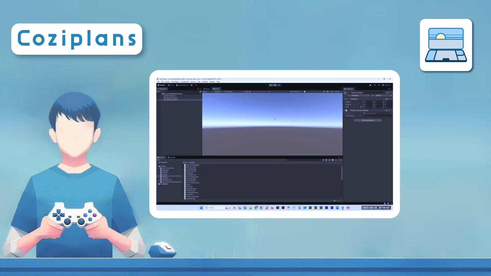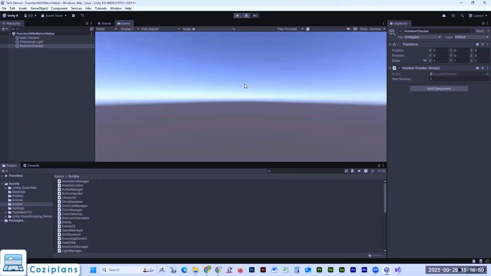And this one, we are going to be looking at a function, this time with return value. So a little bit different than our last one, but we did kind of add that in there. So we want to separate this out and keep this distinct. So this is our function with return value.